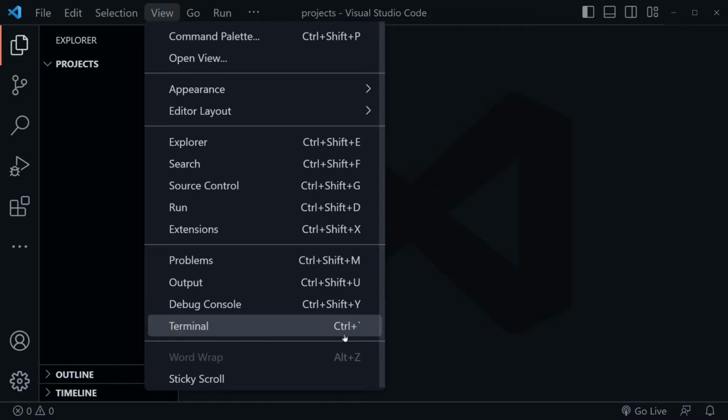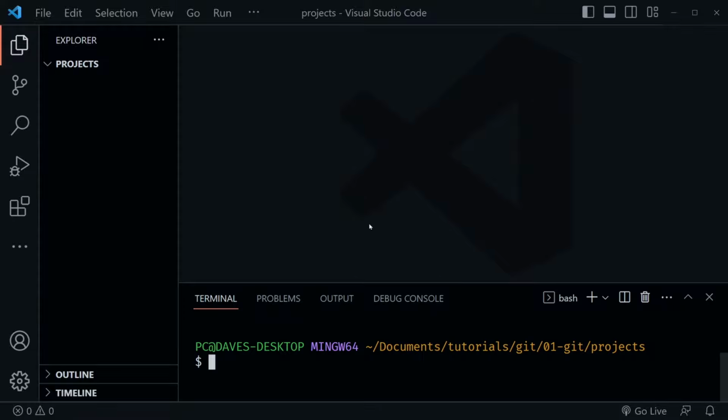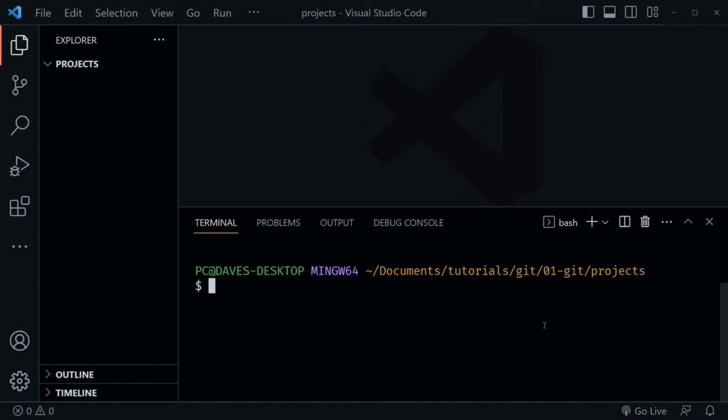But you also see there is a shortcut, which is Control and the backtick. So that's what I'm going to do, is press Control and the backtick. Now that may be a little different on Mac or Linux, but that's what I have on Windows. And you can see my terminal window actually showed up, and it has menus in it. Now I'm going to drag this up because we can make it a little larger.